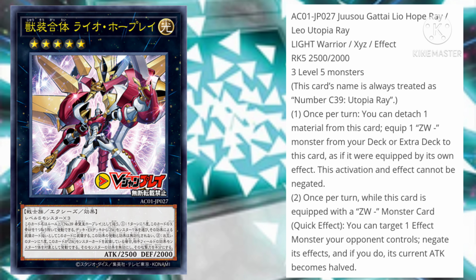Its first effect is once per turn you can detach one material from this card, equip one Zexal Weapon monster from your deck or extra deck to this card as if it were equipped by its own effect. This activation and effect cannot be negated. Wow, that's actually not that bad of an effect. The fact that your opponent has to go through that effect because they can't do anything. So when you activate this effect, your opponent can't do anything.